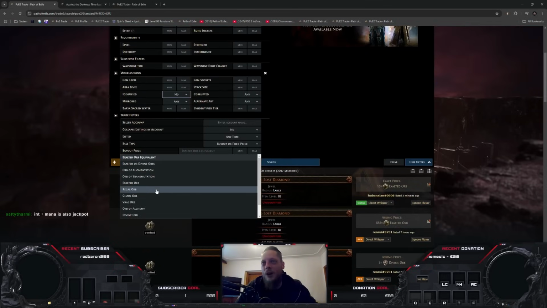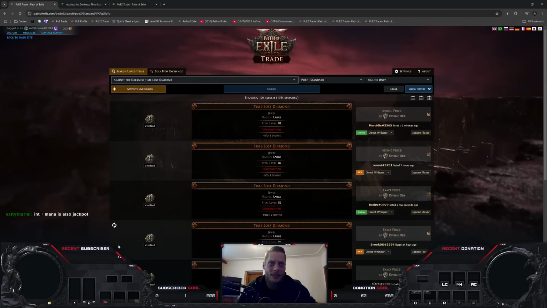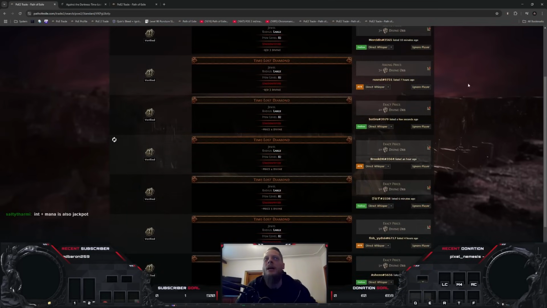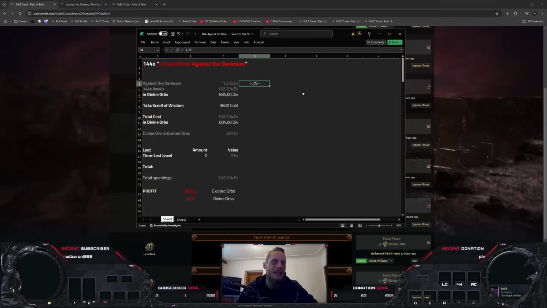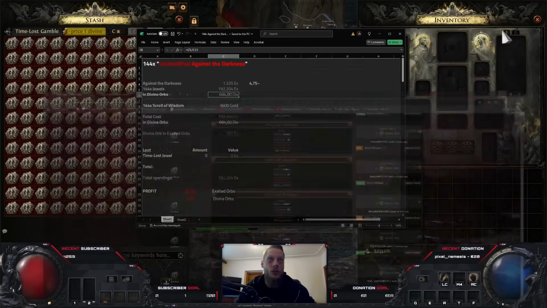So we're gonna go for the Divine Orb price. And they are going between 4 and 5 divines. I think I bought around 100 or so at 5 divines, and around 44 or 50 pieces at 4 divines, which makes the average price about 4.75 divines per jewel, which is about 1,335 exalts. That means it's about 684 divines of investment to get these jewels.